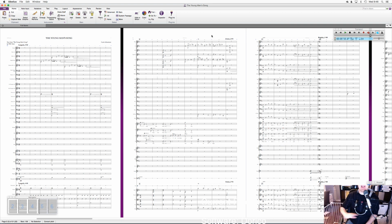Avid immediately shut down SibeliusMusic.com. They immediately shut it down. Now it sort of migrated. They actually let all the scores go to a different site, a place called Sheet Music Plus or something.com that's basically mostly the same site, but not quite. It doesn't have nearly as many people, and it's not nearly as easy to use, and the playback on it's not very good. And there hasn't been the big resources in updating the player as browsers get updated. It's really died. And so that was really sad for me.